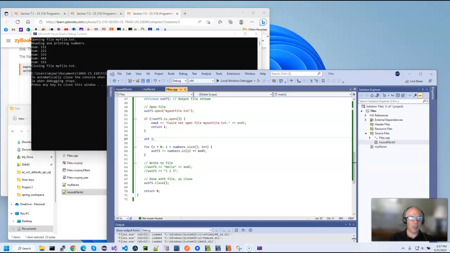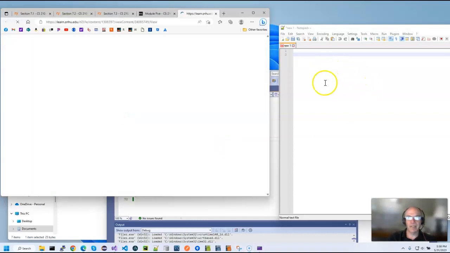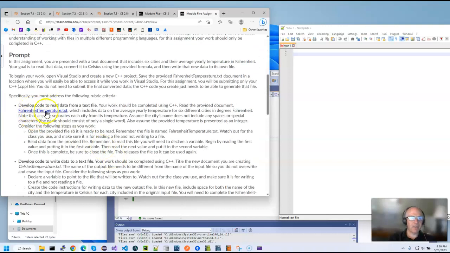All right, let's transition and let me get the assignment pulled up, and let's talk about that. Okay, so I've got the file details here. So we are reading in values from this Fahrenheit temperature.txt file.